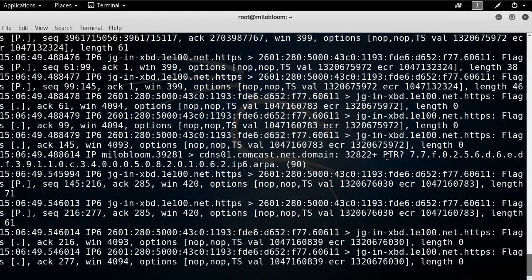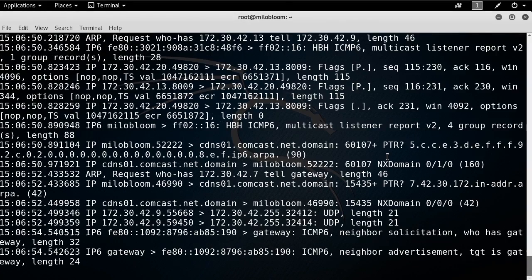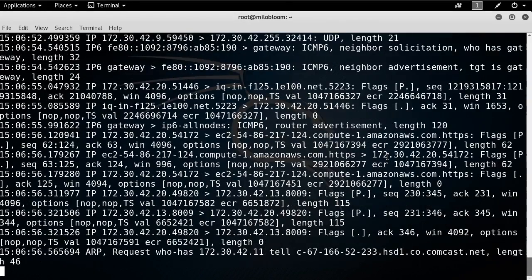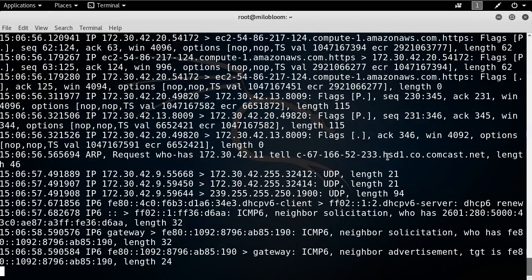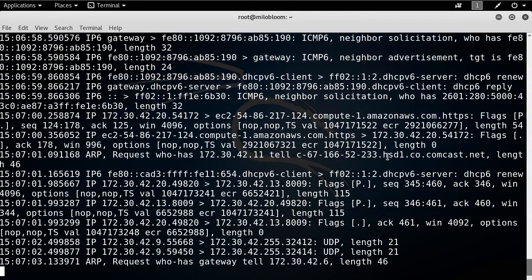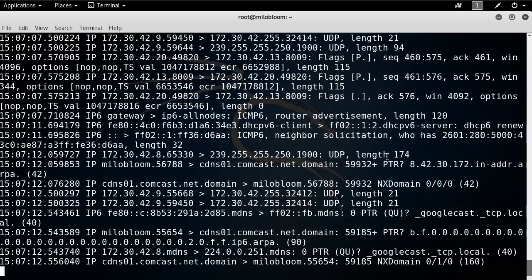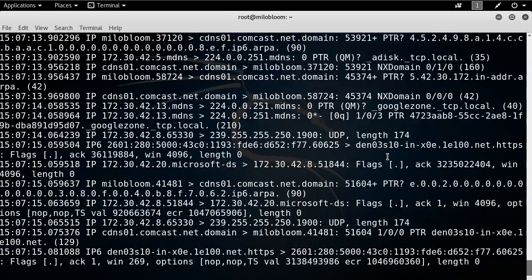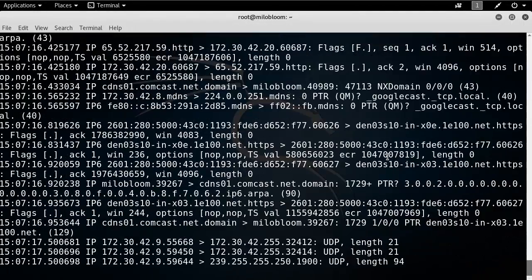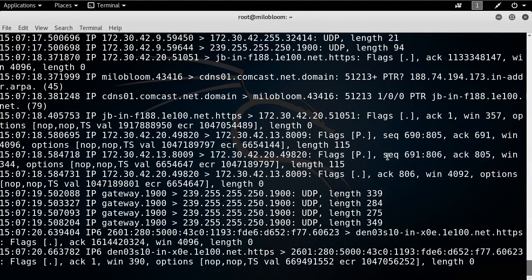What I'm looking at here is packets that are destined specifically for my system or ones that are passing across the interface. The only time that we can look at packets that are just passing across the interface is if we put the interface into promiscuous mode. tcpdump will put the interface into promiscuous mode so we not only see the packets that are just coming to us specifically, but also anything else that's passing across the interface, so broadcast traffic.